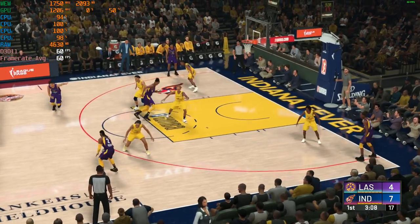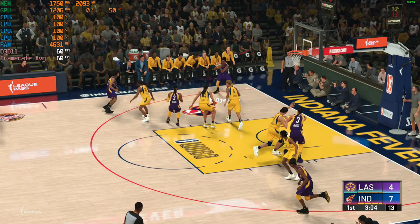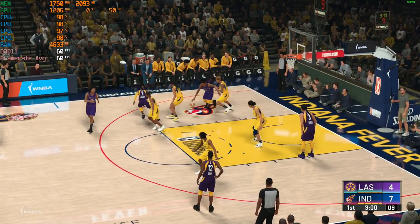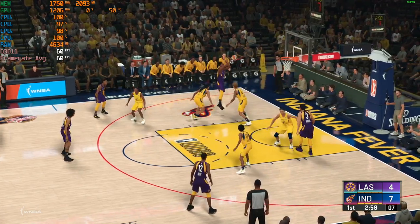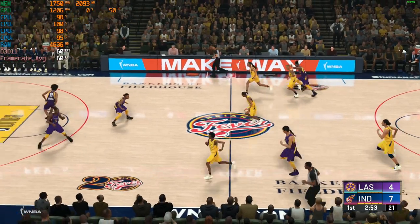Well, you look at the advanced stats, and of course we love doing that, and then the Sparks stand out in one major way. They try to slow the game down as much as possible. Have been last in the league or near the bottom in pace for several seasons now. The Fever leading.